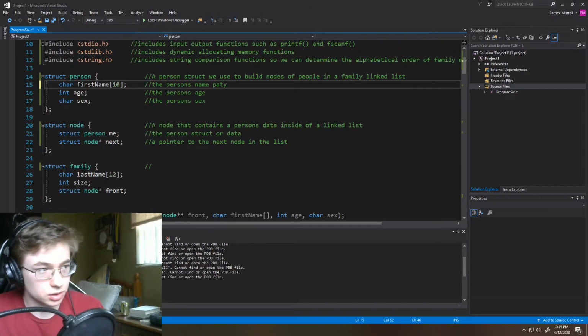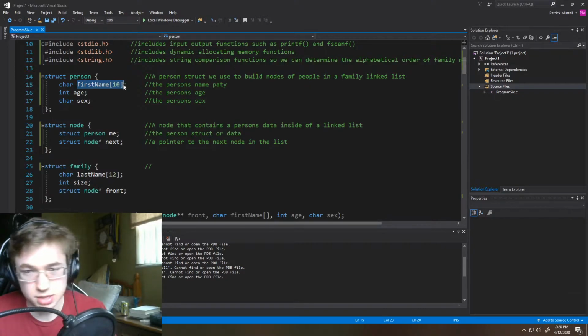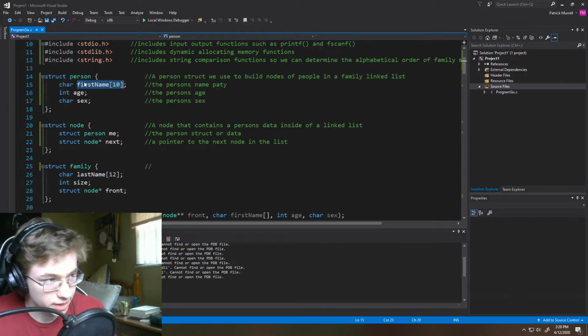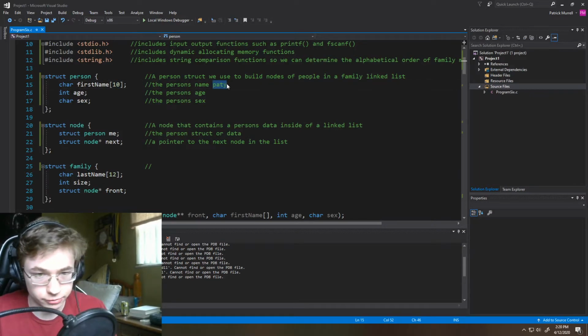If you store this inside of an array, this first name array takes up 10 spaces in memory, right? It takes up 10 characters worth of space in memory. But if you only have 4 characters to store, then you're wasting 6 characters worth of space.